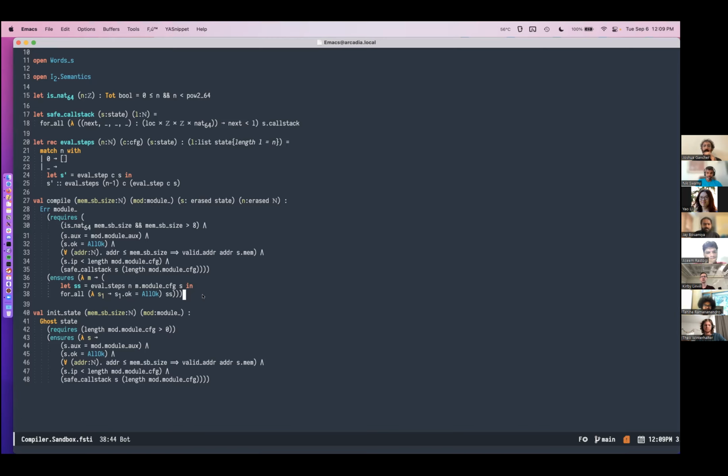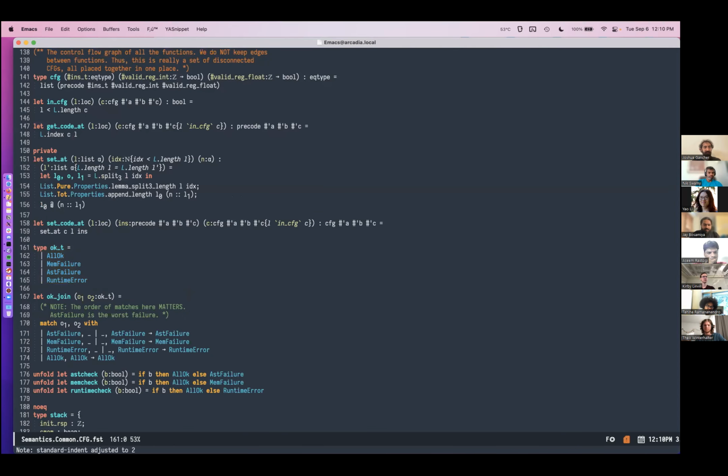Yeah, fair enough. Do you mind showing where okay could not be okay? Like where okay is modified, the other kinds of okay? Just so I can jump there. So we have a collection of different possibilities of okay. So mem failure implies that at some point you tried to access memory that you should not have access to. AST failure is just a compile time failure. This was just garbage. It isn't even a valid graph, for example, or you're trying to call a function that doesn't even exist, and so on. And runtime error is to try to catch the few things that aren't memory failures or AST failures, but are still valid runtime errors.